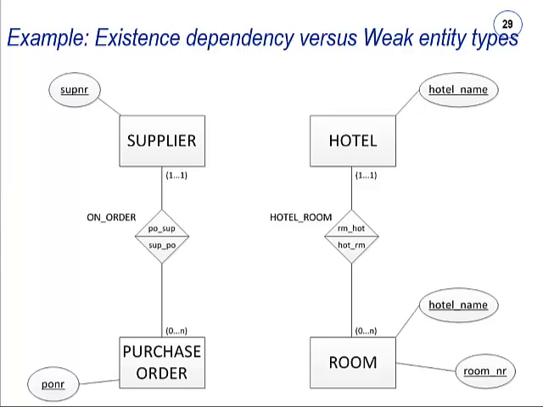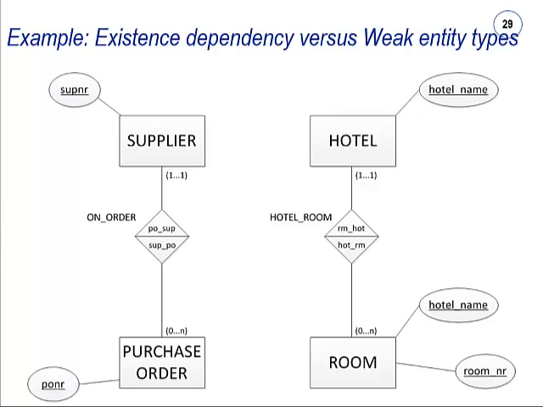Well, a hotel can have 0 to n rooms, minimum 0, maximum n rooms. That's kind of weird. Can you have a hotel with 0 rooms? Well, you can. Let's say that our business guy, the hotel chain manager, tells us, well, we are building some hotels and they haven't got rooms yet because they're still in construction, but we would like to store information on those hotels. So despite the fact that the hotels do not have rooms, we would like to store information on them. So there could be hotels that have 0 rooms.